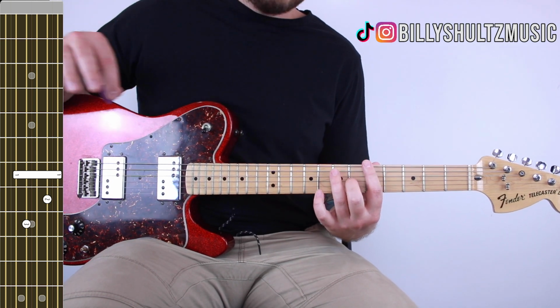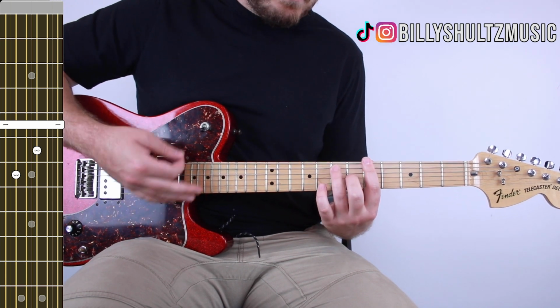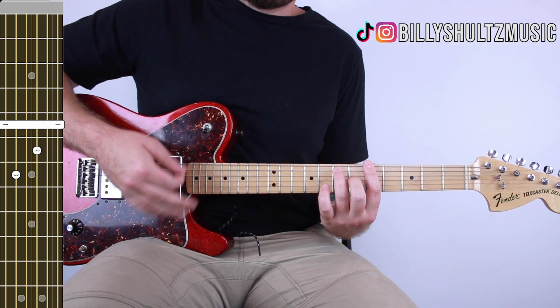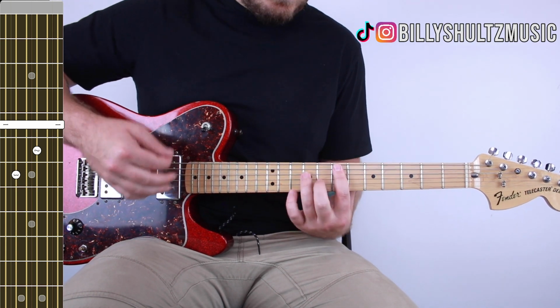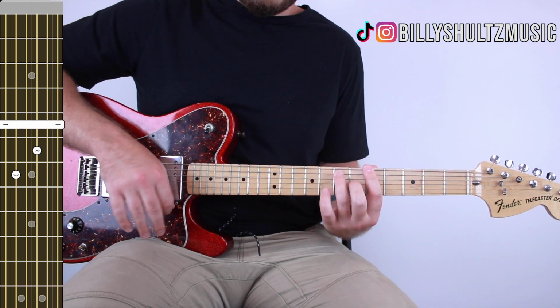And then the next level of the strumming pattern would be down, down, up, up, down. So the same thing here.